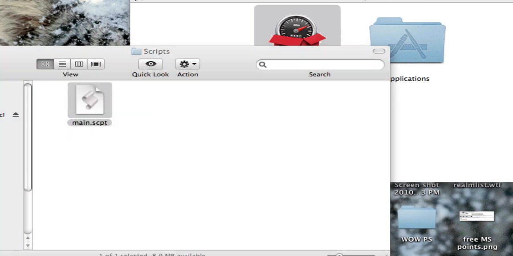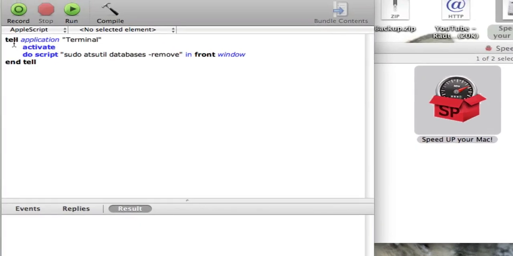Open up the script. The script tells the application to start, which is terminal, and this is the start. Do script, and I'll explain this part in a few minutes. And this is just in the window, and then end. That stops it, so to show that there's an end, otherwise it wouldn't work right.